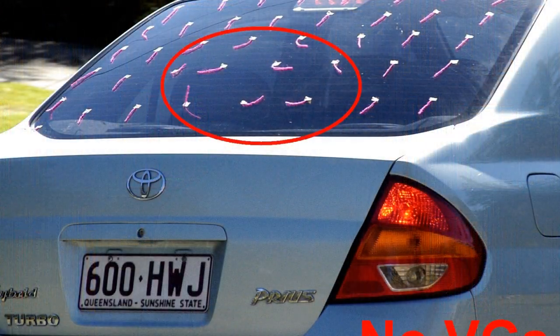So if you walked off the back of a car, let's say a sedan, and you look at the pattern of flow on the rear window, often you can see flow separation. That is, the airflow is not sticking in the corner, around that corner from the roof onto the rear window.